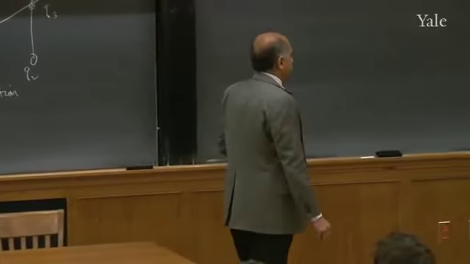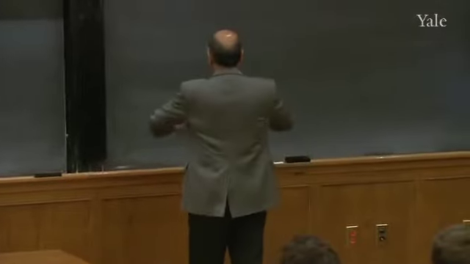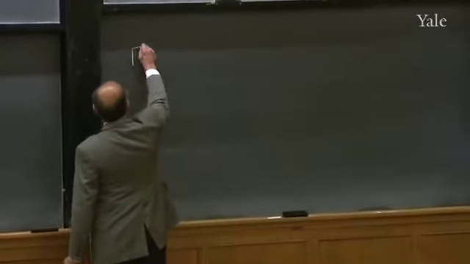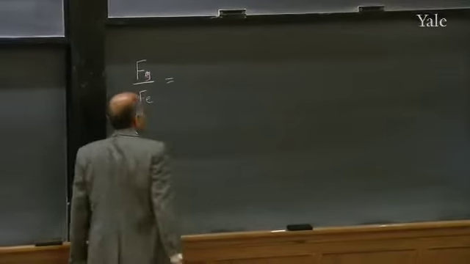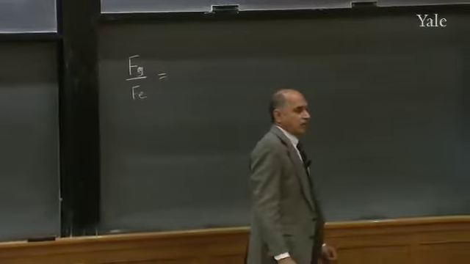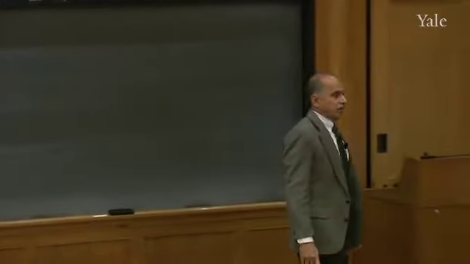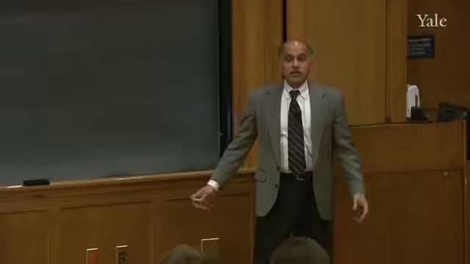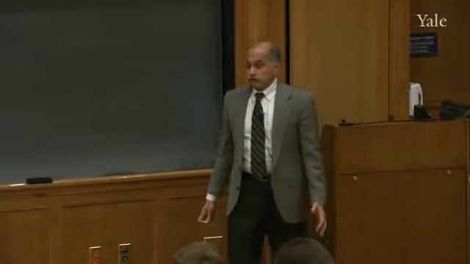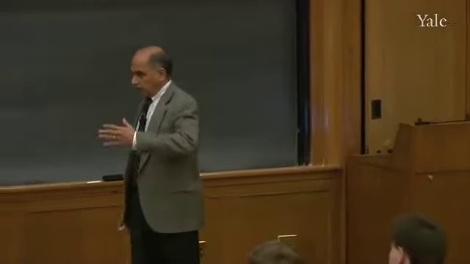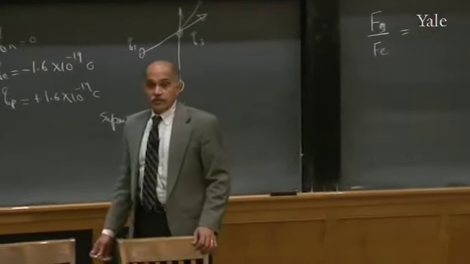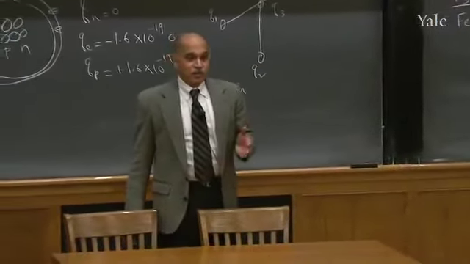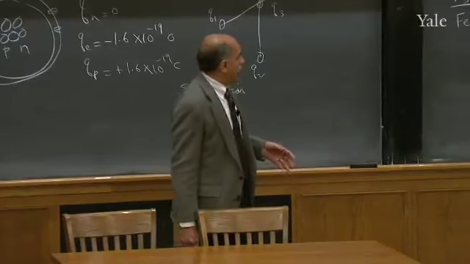All right. The final thing I want to do in this connection is to give this number I mentioned, F gravity over F electric. I said gravity is 10 to the minus 40 times weaker. Well, you have to be precise on how you got the number. See, it's not like selling toothpaste, where you can say it is 7.2 times whiter. I don't know how those guys measure whiteness in a unit with 2 decimal places. But you know, that's a different game. It's not subject to any rules.